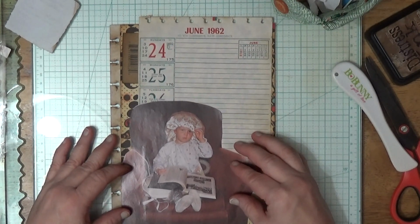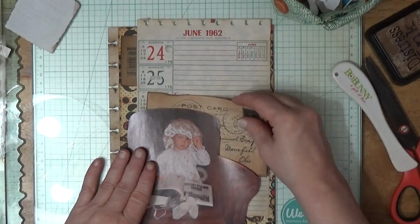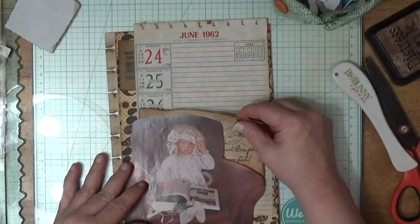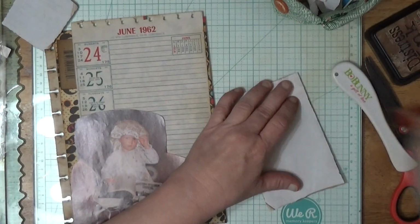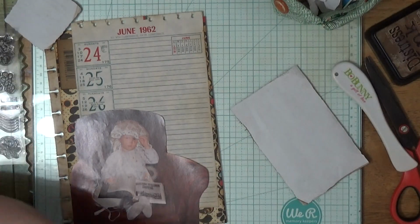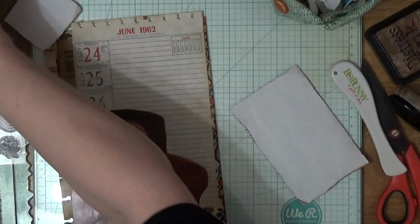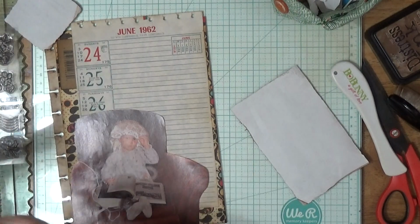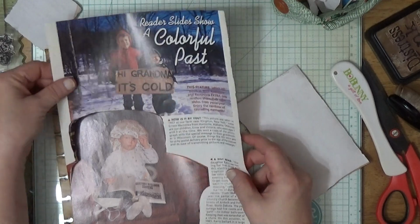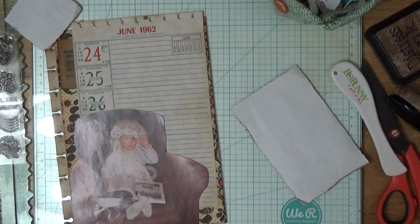Okay, and then I decided this is going down a little lower, didn't I? And this has to go back behind there. So I'm going to take this down about there. Let's put some, well, I could use glue stick on the back of that. I don't need to waste that. You guys do that. This is where I got her out of. It's out of Reminisce, but it doesn't tell me. Oh, February, March 2007 is where she came out of.